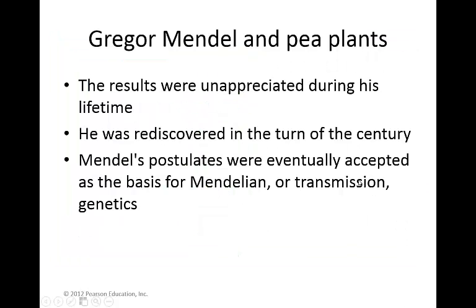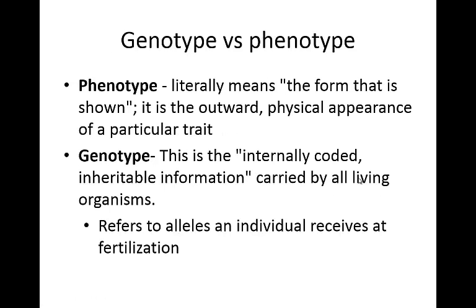Okay, so the results that he had were very unappreciated during his lifetime. He was rediscovered at the turn of the century. We'll talk about some of his postulates. They're eventually accepted as the basis for Mendelian or transmission genetics. So before we go too much further, there are a few terms that we need to define.